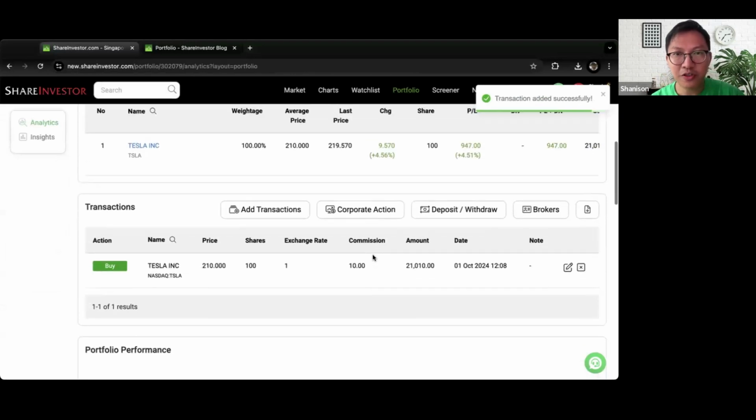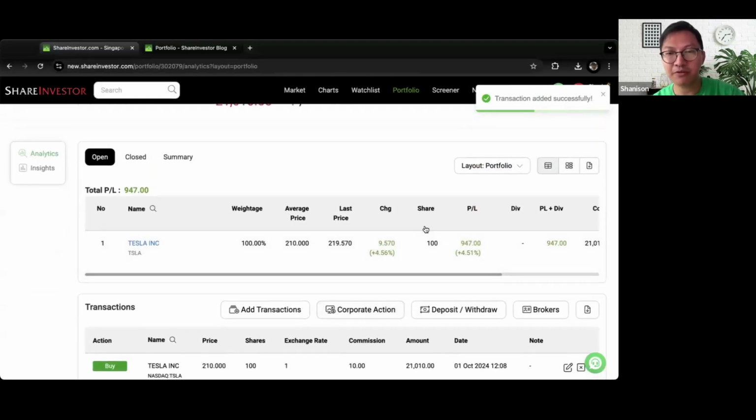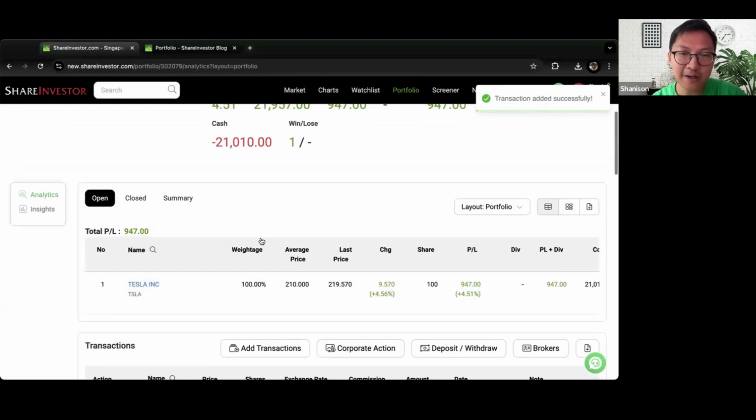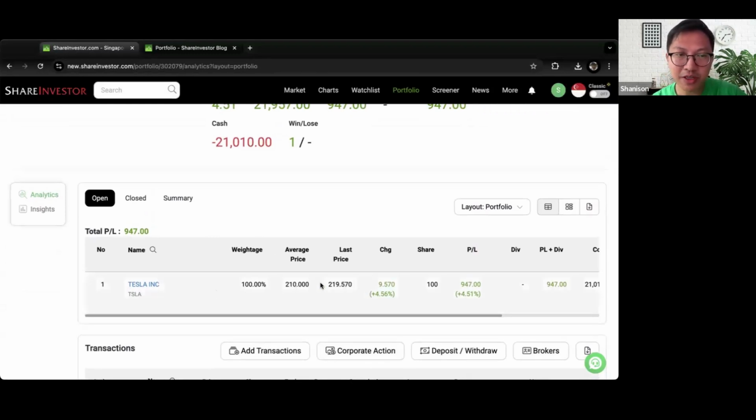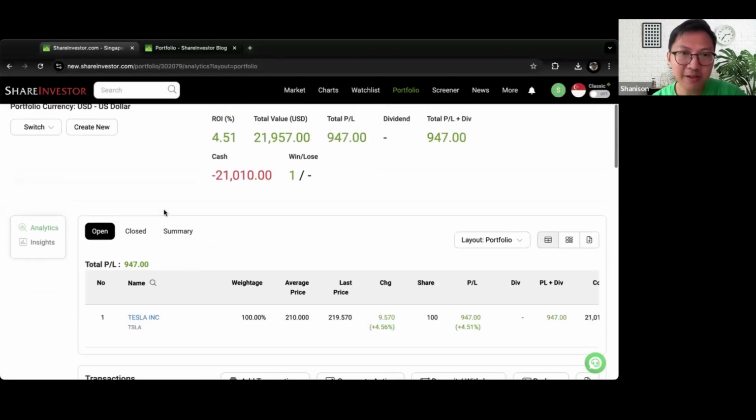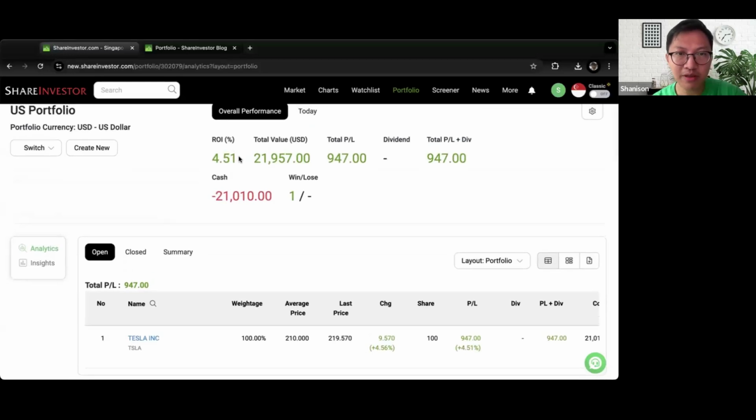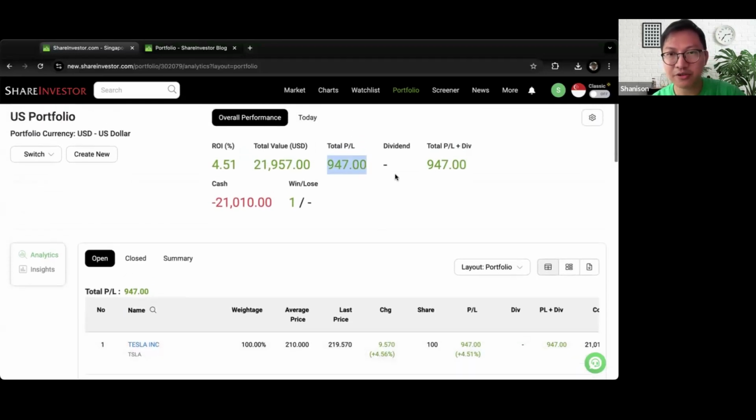Once you add portfolios, basically it will give you a few things over here, the portfolio's performance. On top you can see returns, ROI returns, total value, how much it is worth right now, and then the P&L since the day you bought until now, total dividends you collected, and total profit and loss and dividends.